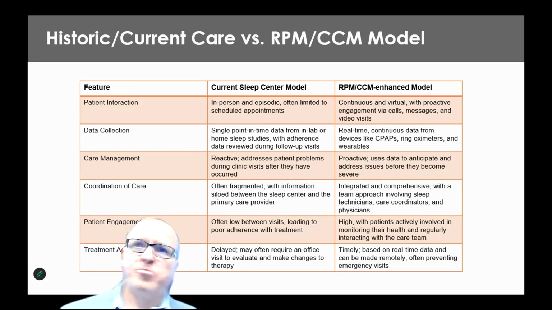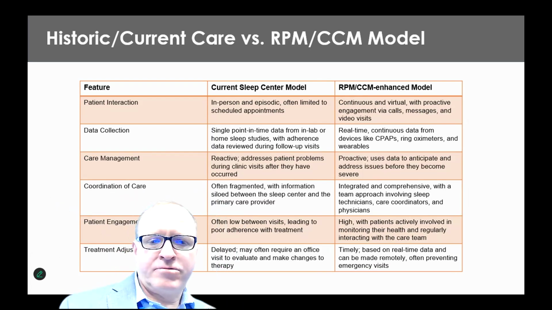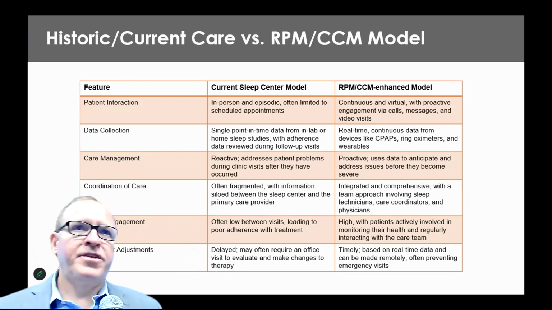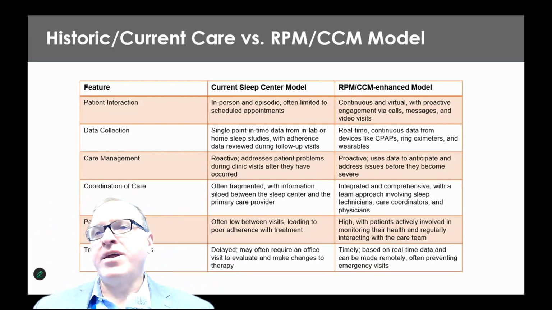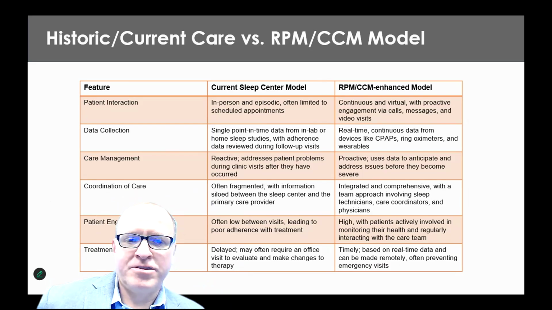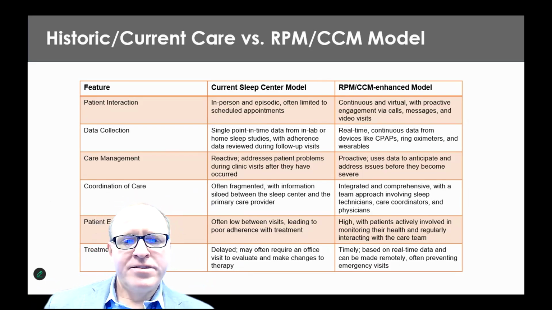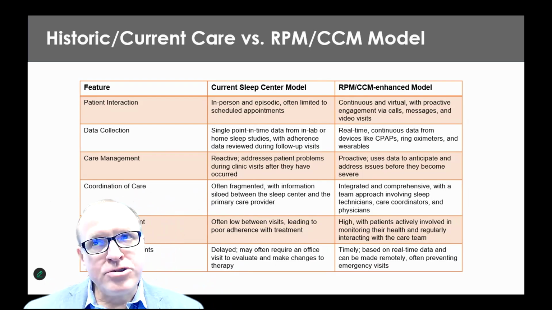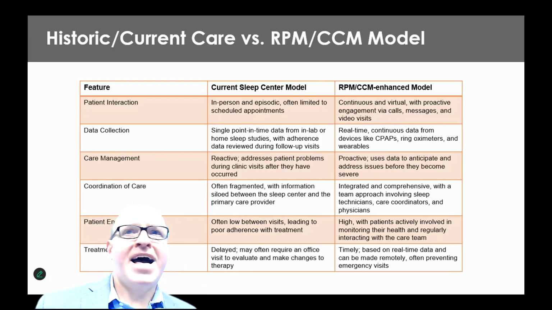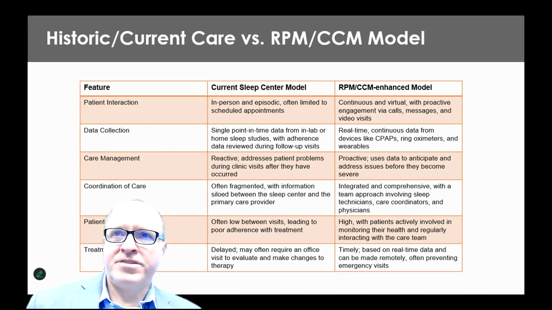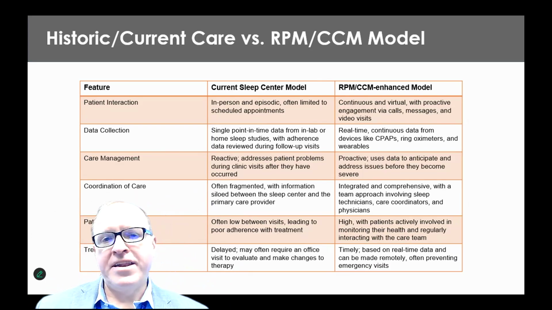So if we think about current care or historic care as far as the sleep center model versus what it looks like for more of an RPM CCM enhanced model, what are some of those differences, right? When we think about the historic sleep center model, back when I worked in the sleep lab, which was many years ago, it was largely in-person and episodic, right? So typically it was limited to scheduled appointments. They were coming into the lab, coming into the doc's office or the center, for that interaction.